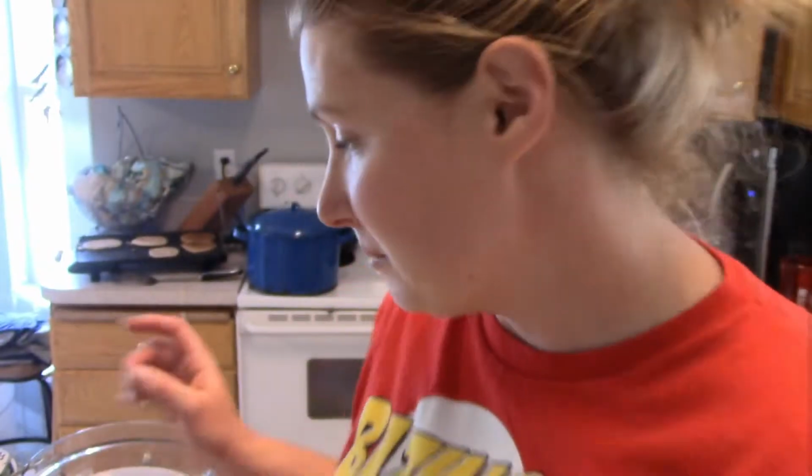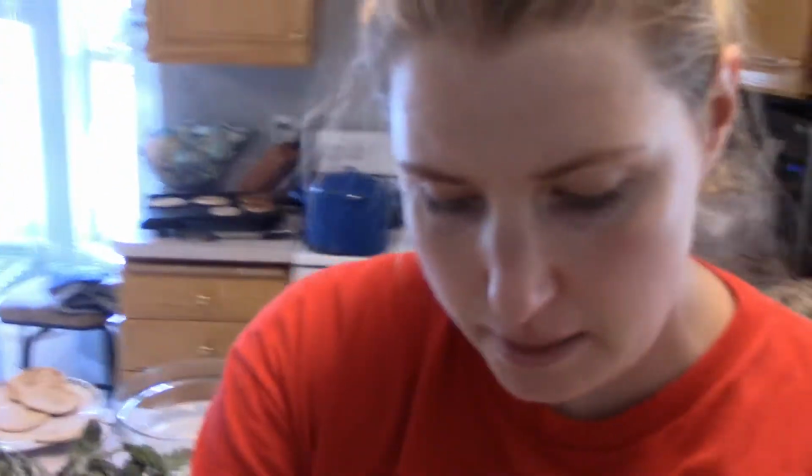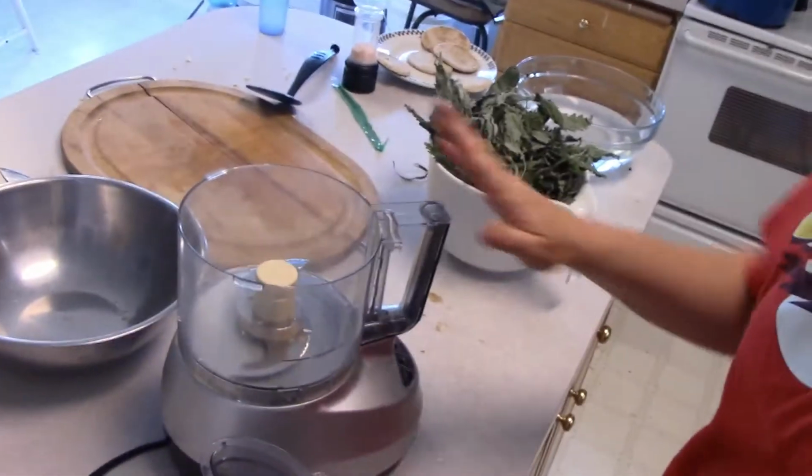I look forward to drying these, preserving them, and using them however we can. I still have to learn. I am taking my nettles that have been air dried, and they still stung me. I think it's because they're a little bit mature. I'm going to grind them up into a powder in my food processor.